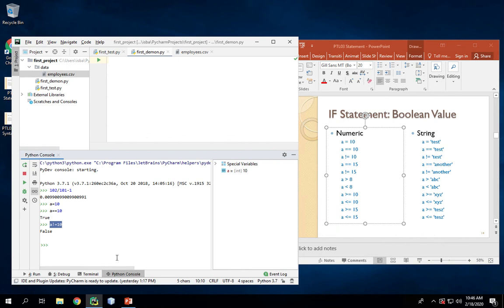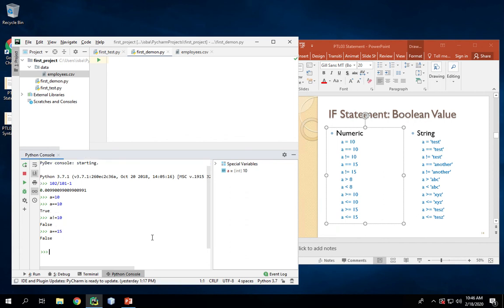Then if I say a != 15, at the current moment a is 10, and 10 is not equal to 15, so you get True.